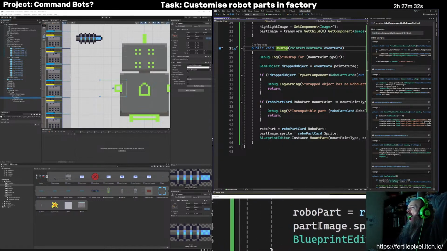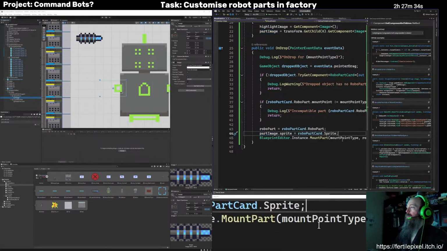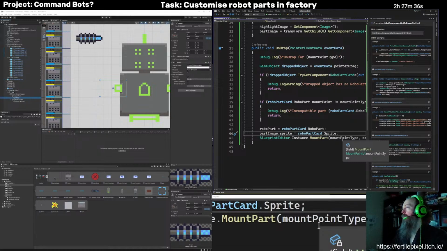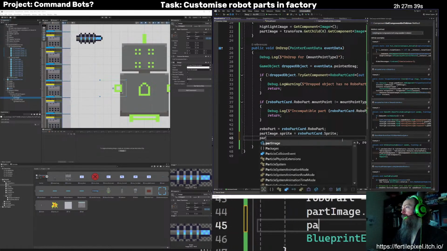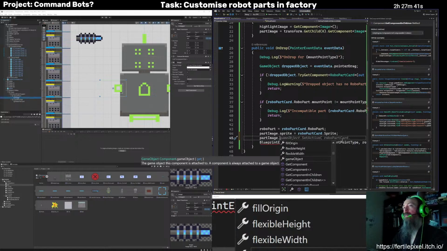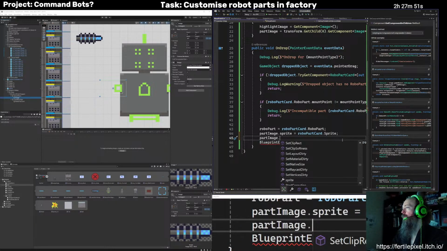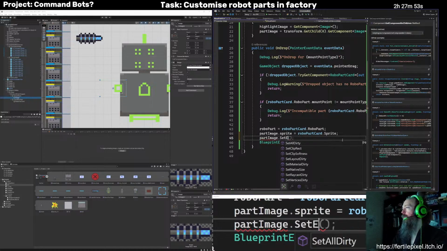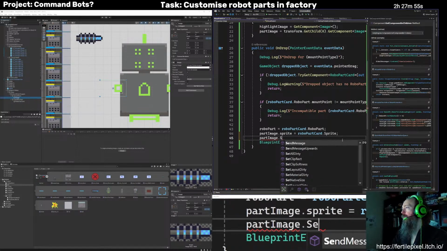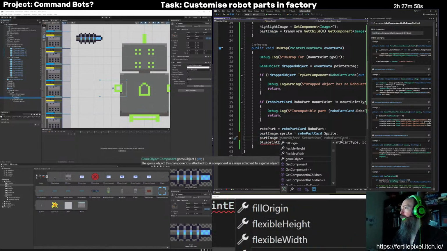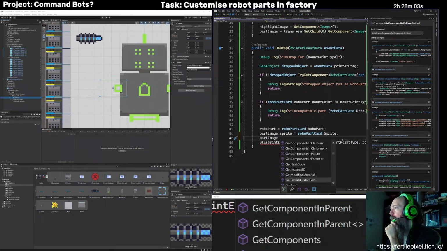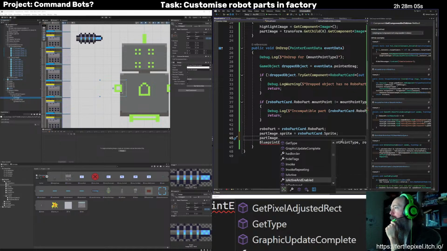Okay. Part image dot sprite. Now we can enable, disable a game object.